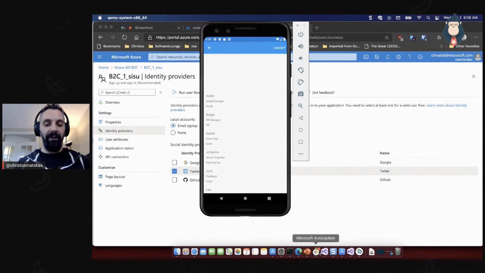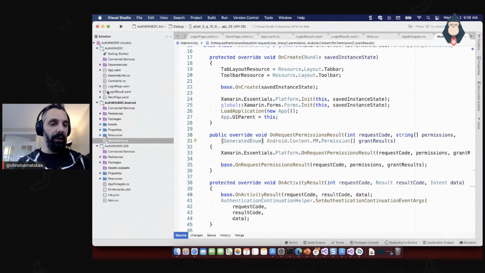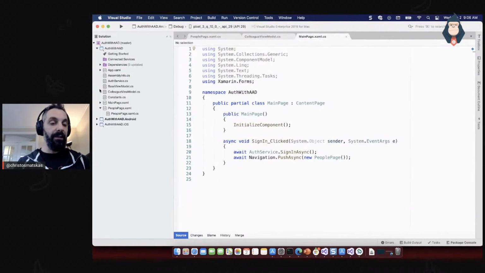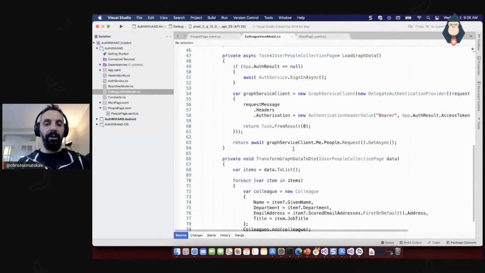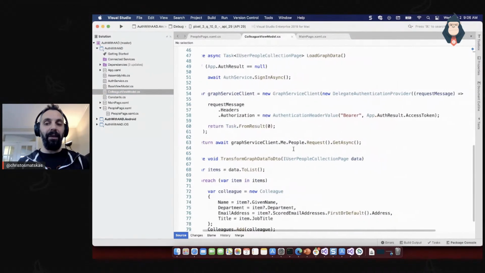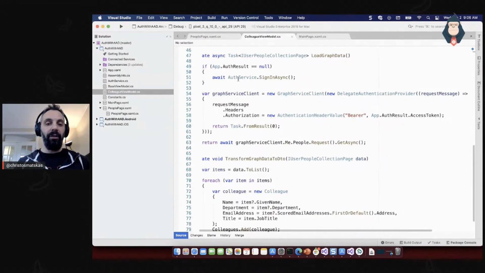From a code perspective, let me just jump to the code very, very quickly. It is not this one, it's the other one. And I have multiple instances of Visual Studio for Mac, if you've ever done that. So I have a colleague view model. If I open this one, you notice that I pass my auth service. If I'm not authenticated, I prompt the user to sign in.